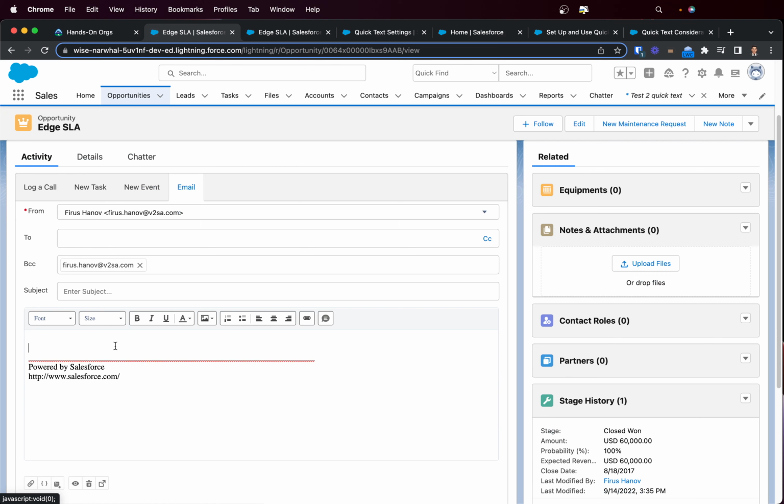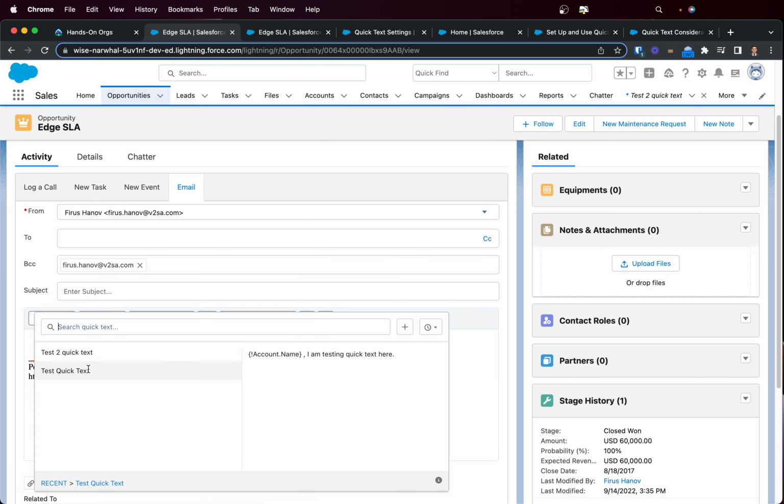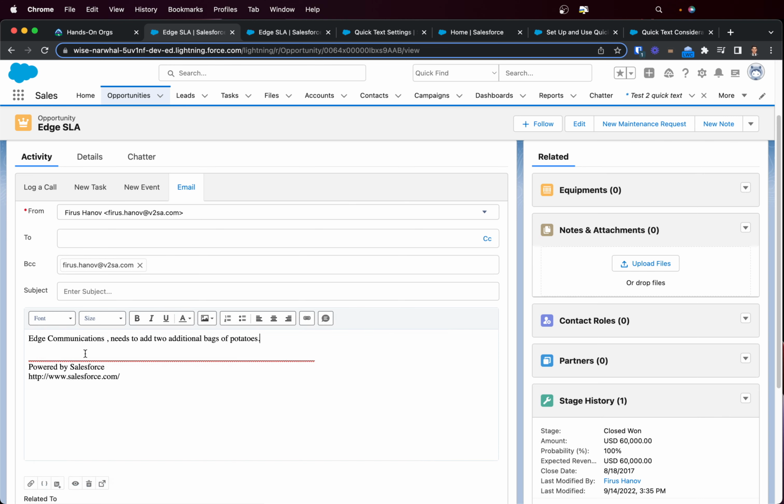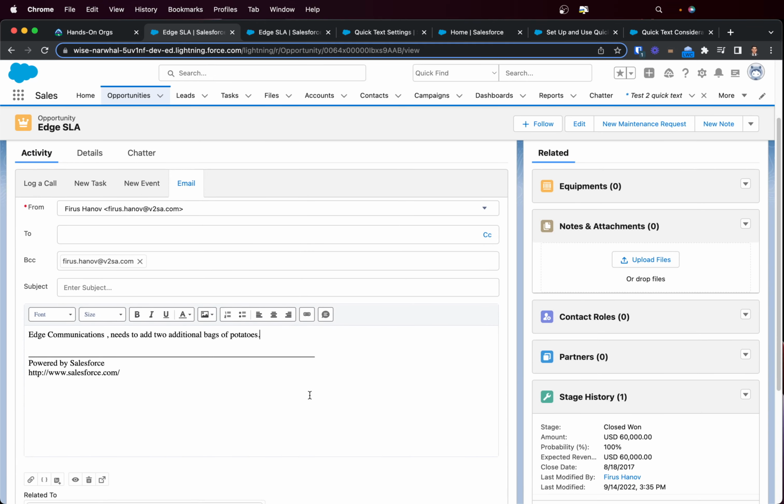Under the email you can see it right here. You insert here, and the one that we defined recently, test 2 quick text, you select it, and it automatically grabs the name of the account and my previous message of Quick Text, which is here. So it basically saves your time, right? Which is a cool thing.